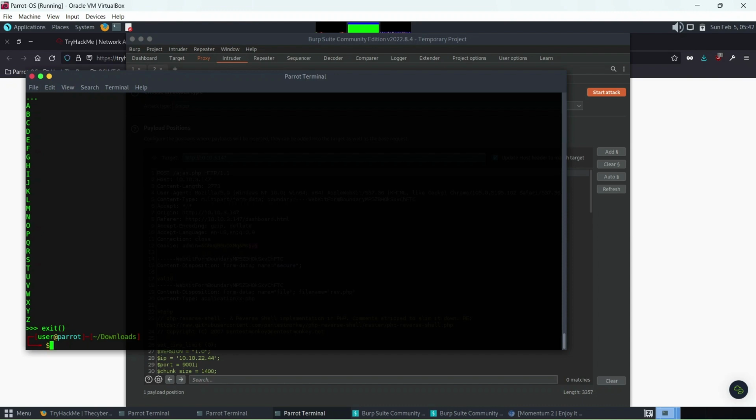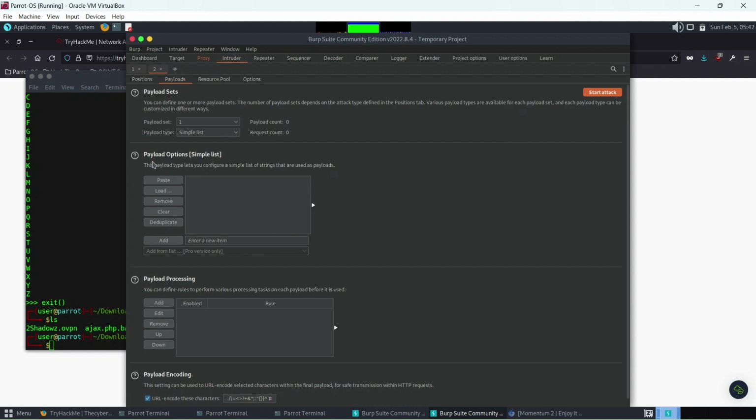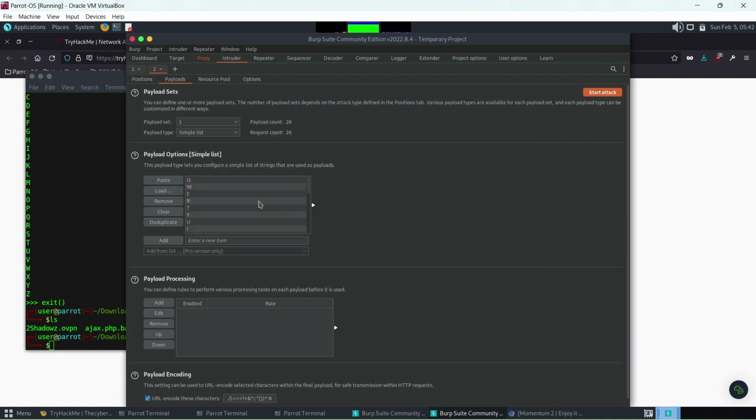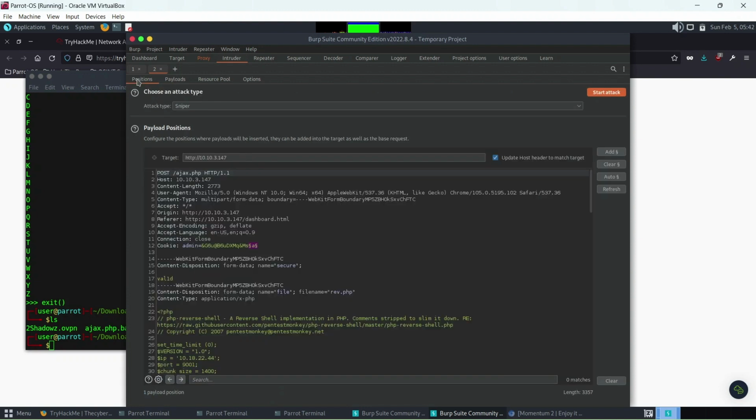And what are the files we have? So for this we can generate a payload. This is the payload options. So I'm just loading the downloads latest.txt file, right? So now every letter in this, here we have one variable, that is this value a, which we set before.